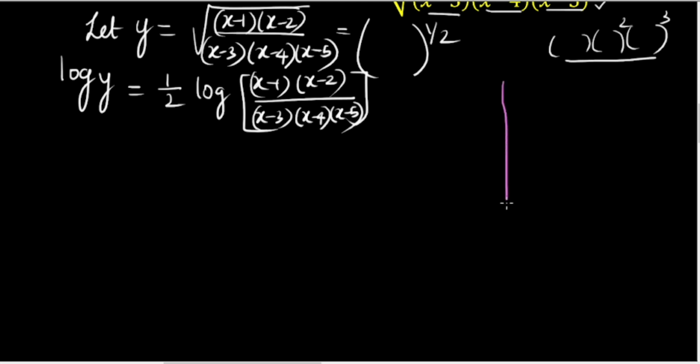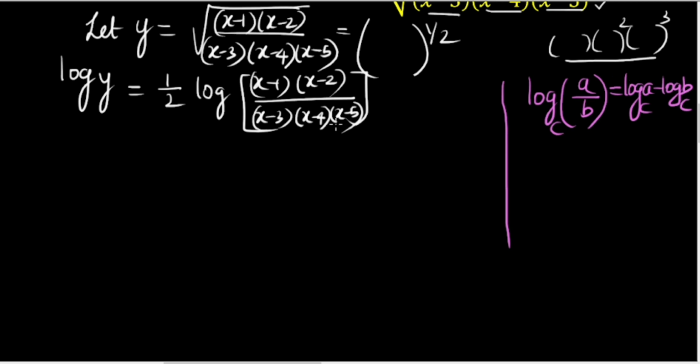We know the quotient form of the logarithmic rule. Whenever we are having log of a over b with the base c, it can be written as the difference of logarithms of two functions. So this rule will apply as we are having the quotient form. Similarly, if they are in the product form, we can express them as the sum of two logarithmic functions. That is also possible. So we'll apply these two things together in our function now.